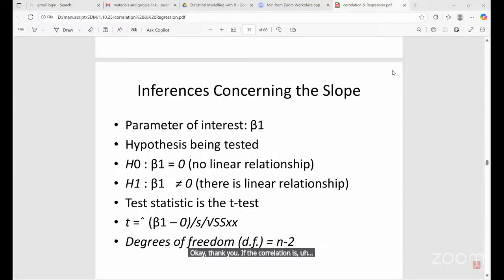If the correlation is greater than 0.5, then we can run a regression, because that shows that there is a strong relationship between the two variables. It depends on what statistical book you're reading. Different statistical books have different ranges. So normally when you're interpreting your data, look at any statistical book and use it as a reference.